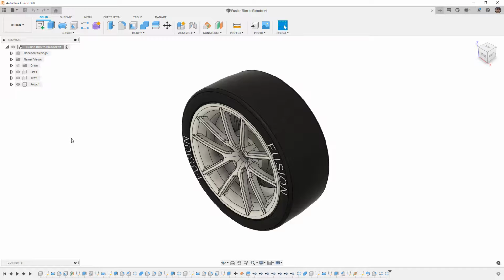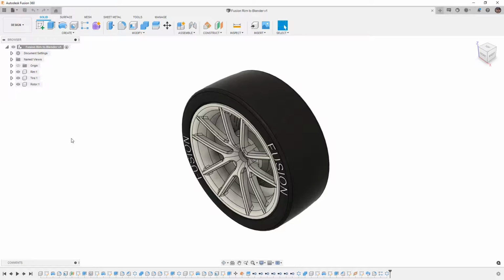The first thing that we want to talk about is the STL format. STL or stereolithography is a common format that has been used for many years when we're talking about additive manufacturing. Generally, you can take this STL file directly into some sort of 3D print utility. If you're using a standard desktop printer, a lot of times they'll have their own utilities and you can bring that STL file directly in there.